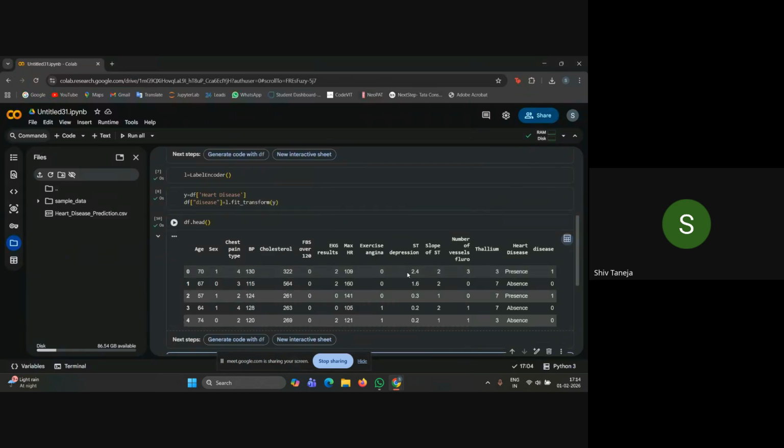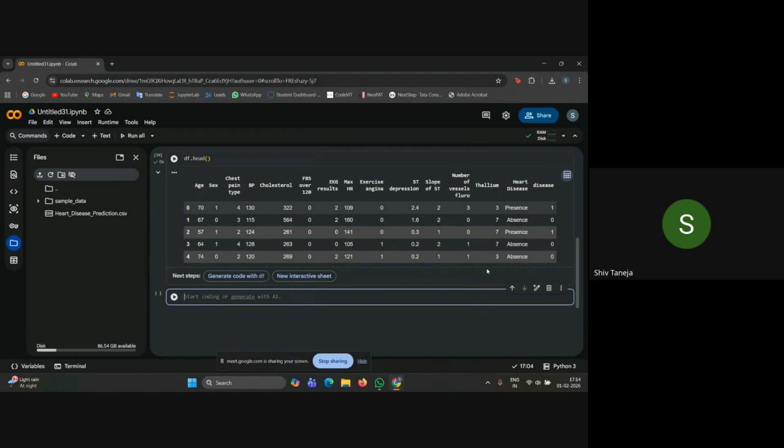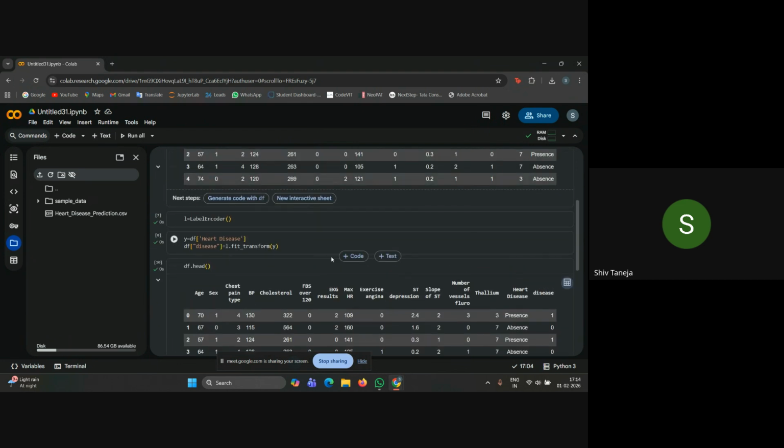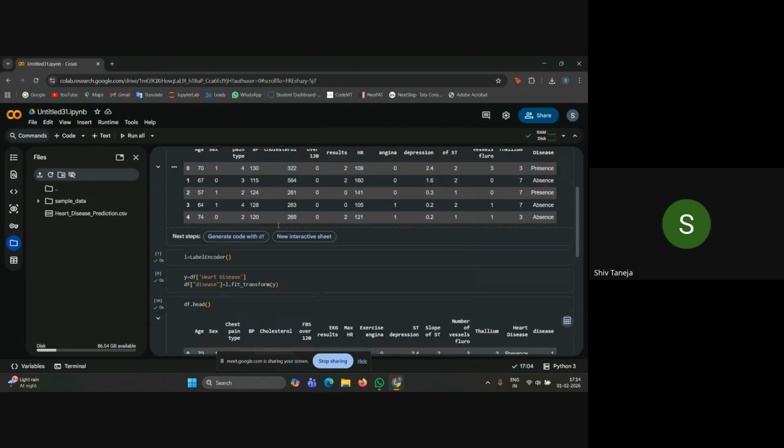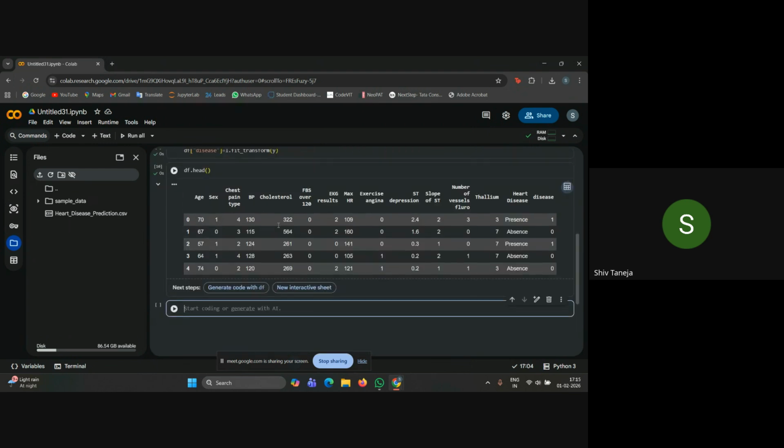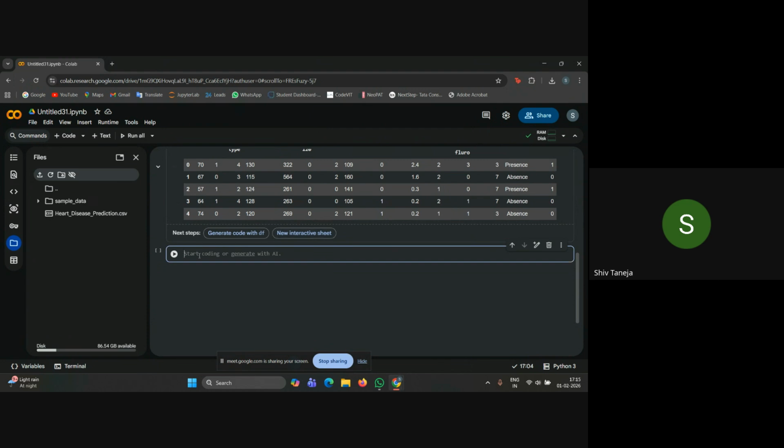This is the data that we will be working upon. It is heart disease prediction data. I've already imported the data and done some transformation, you can just ignore it for now.